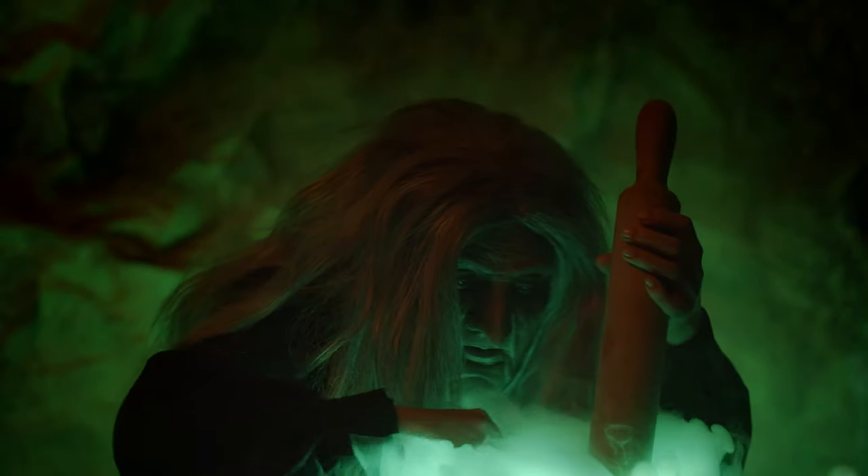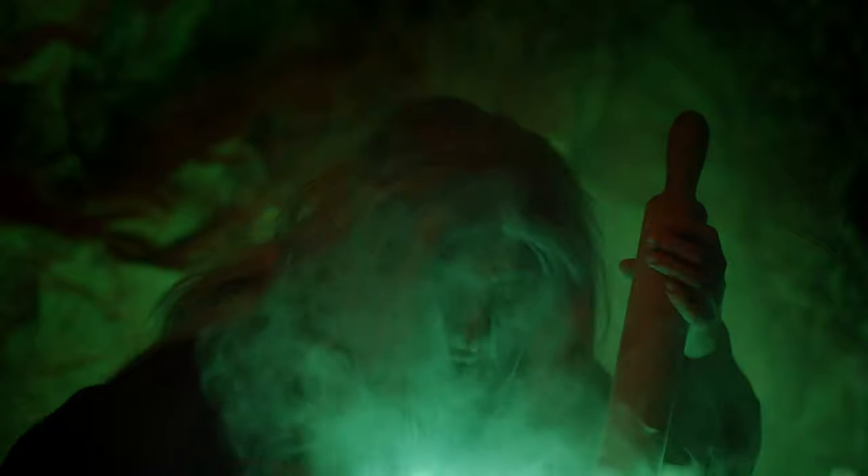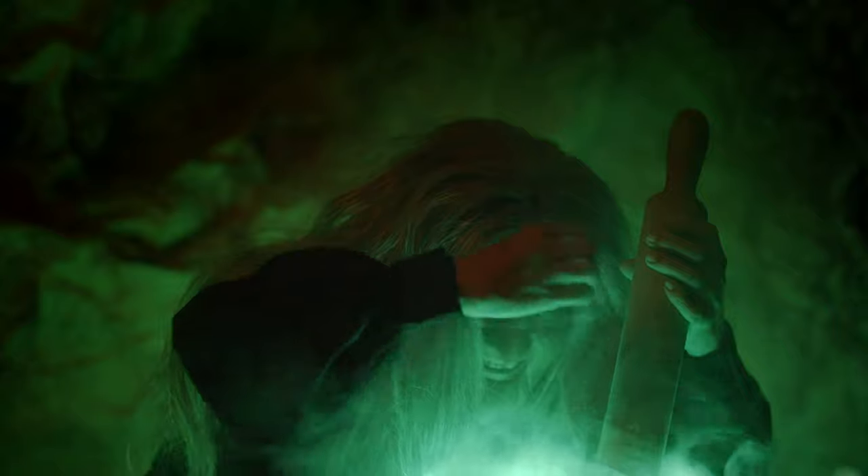If you're anything like me, the first thing you think of when you hear the word witch hazel is double-double toil and trouble, and then you start conjuring up images from all those creepy green witches from the movies. However, what we should be thinking of is how witch hazel works. Witch hazel contains chemicals called tannins. When applied directly to the skin, witch hazel can help reduce swelling, help repair broken skin, and fight bacteria.